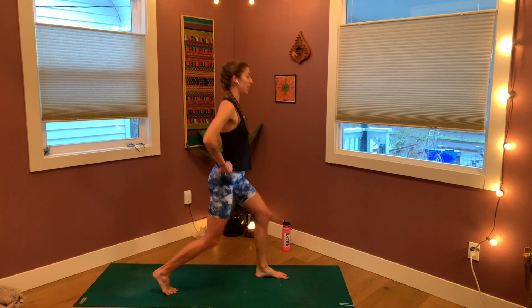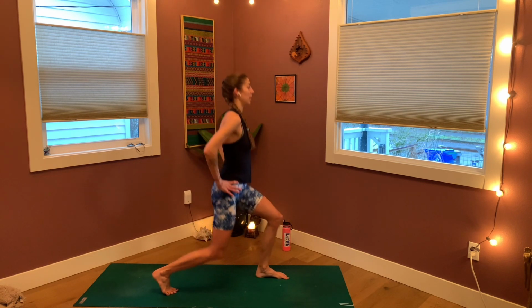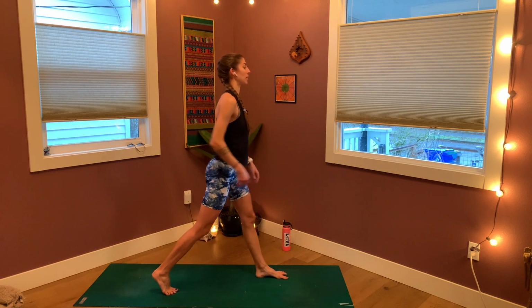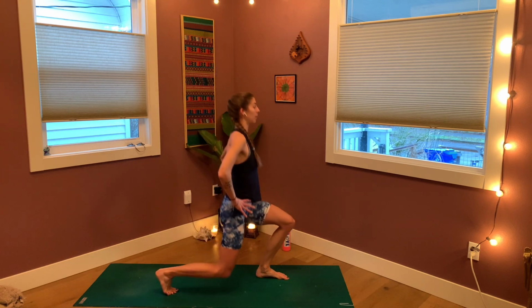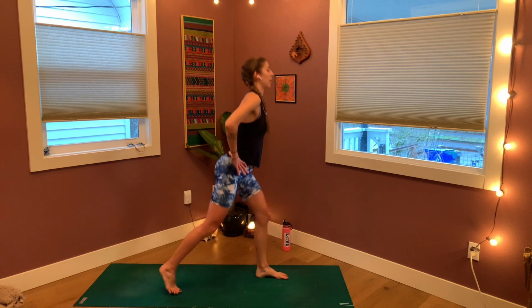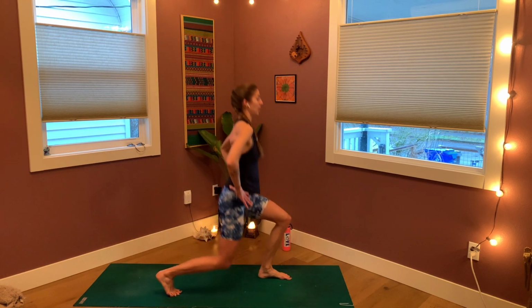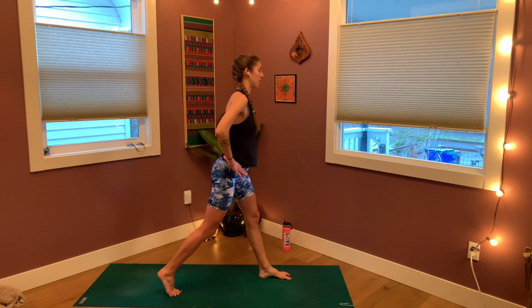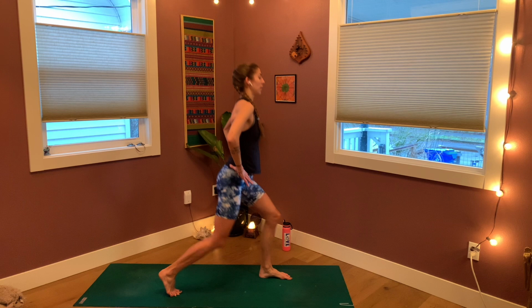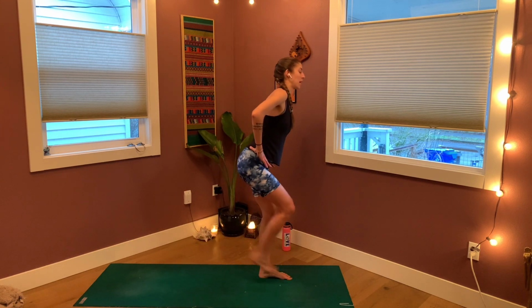Feeling my feet stay strong. Feeling my belly and heart stay lifted. Shoulders drawing lightly back. Yes. And a 5, 4, 3, 2, and 1. Oh my gosh. Okay.